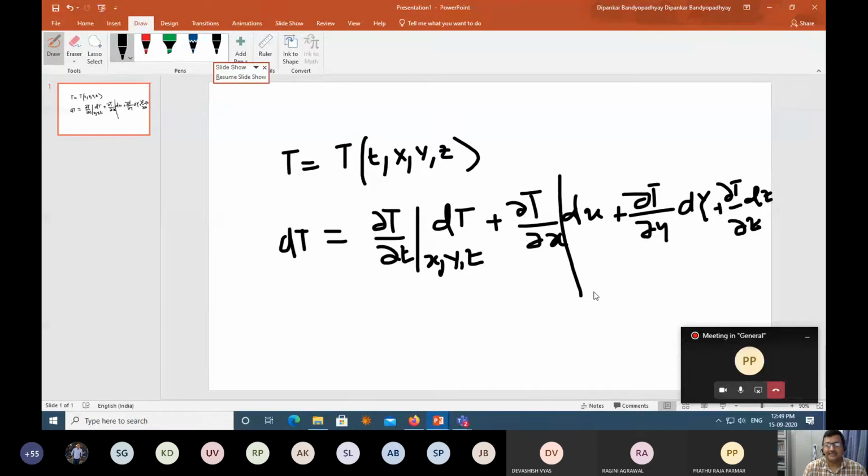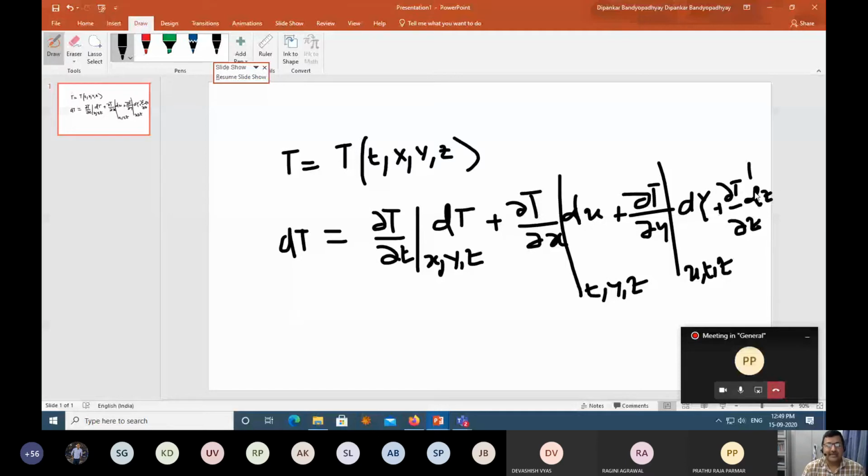So here you may anticipate that time, y, z are constant. Here you may anticipate x. Then what is the other thing constant? Then you have x, time, and z constant. And here you may anticipate what the constant factors are: time, and then x and y. This particular change is the change of temperature in time and space.